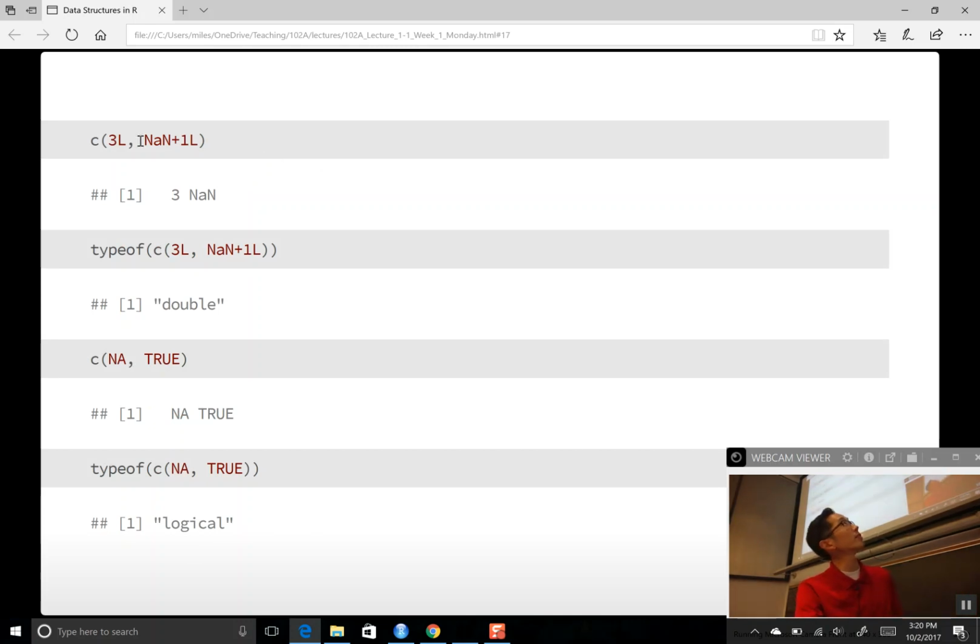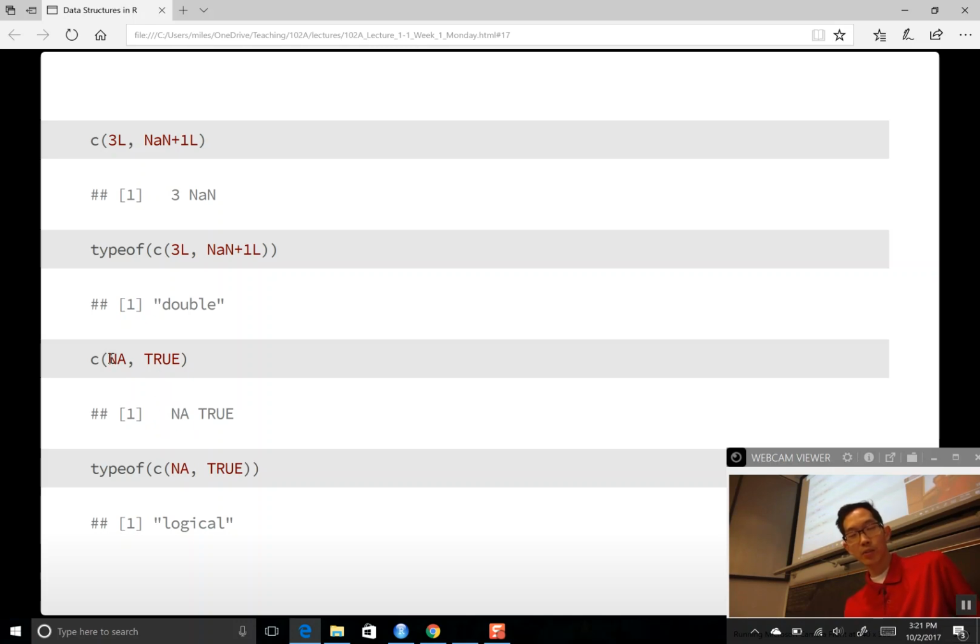Over here I've got the integer 3, and then I'm going to add the integer 1 to not a number. So I get 3 and not a number. You can't add stuff to not a number, so you're still going to get not a number. But not a number is type double, so everything gets coerced to type double. NA and TRUE: NA is logical type.